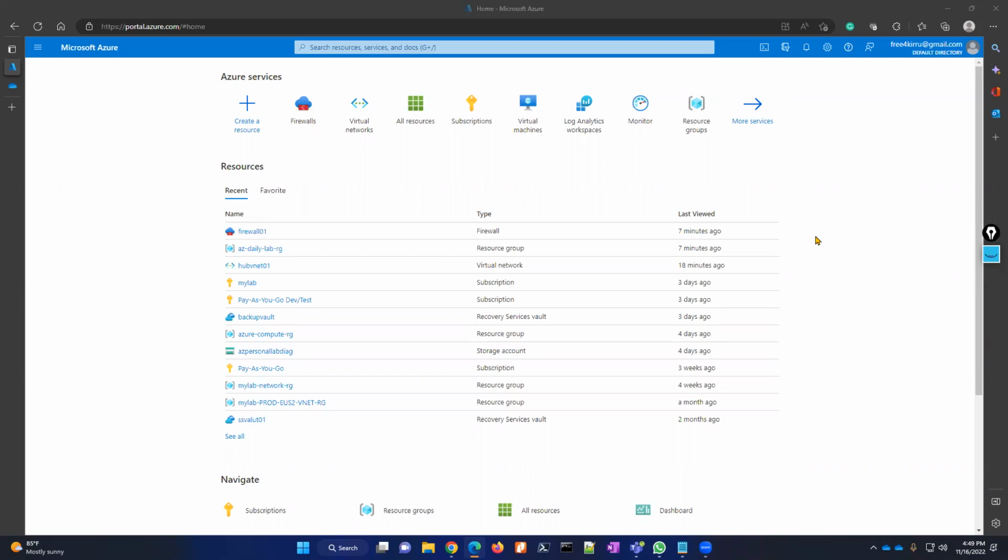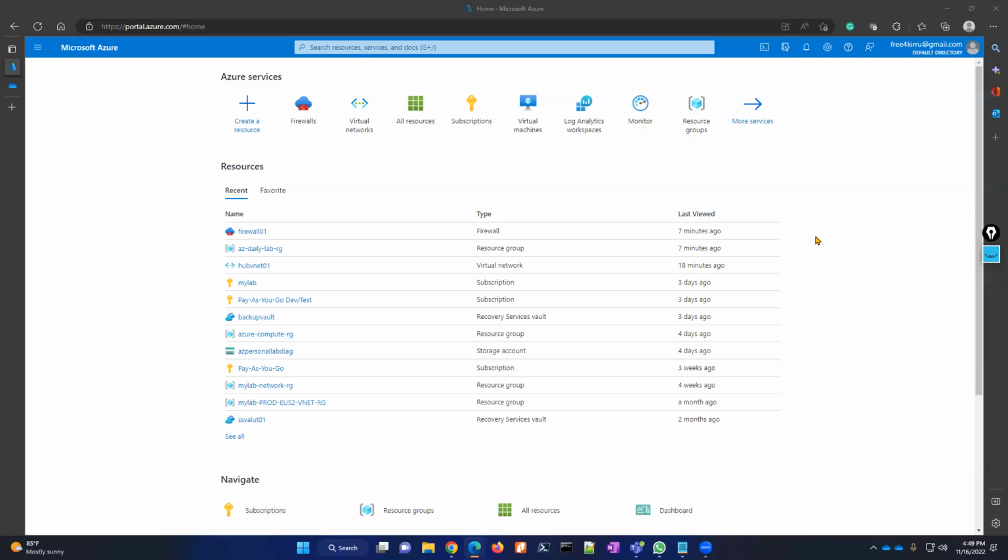Now in the standard SKU type, we won't get some features like IDPS, web category filtering, and TLS inspection. My customer wants these features in their environment, so they're asking me to upgrade the standard firewall to premium firewall.